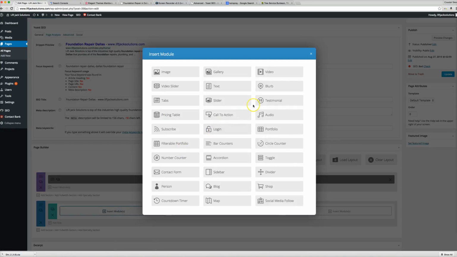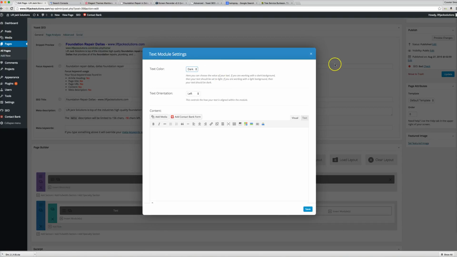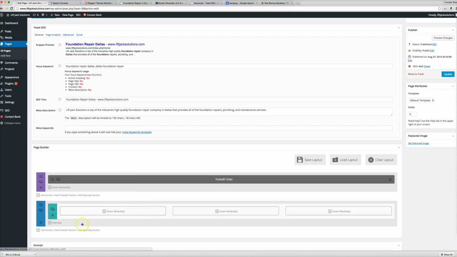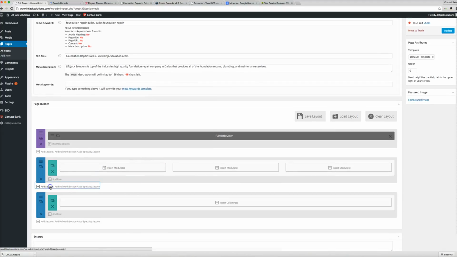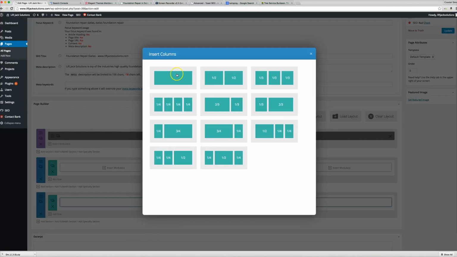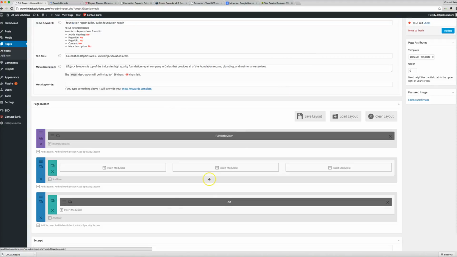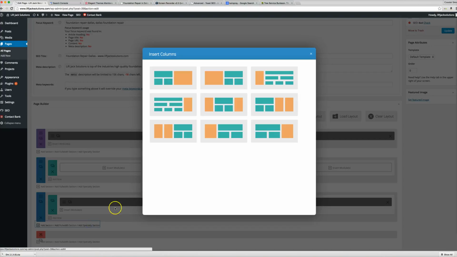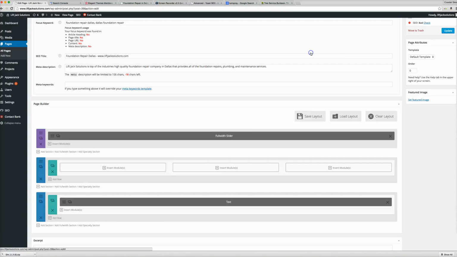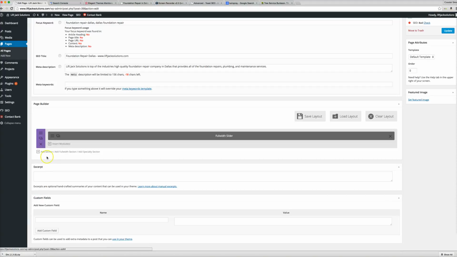So you just click blurb or text, and then put all your content and everything. And to add another, just add section, insert columns, and so on. You could put content, which is text, and just keep on going with it. And to add a specialty section, these are all basically the layouts. These are the special layouts, as you can see right here. They're a little smaller, but you could just play with it and get it. And that's how you properly do that.